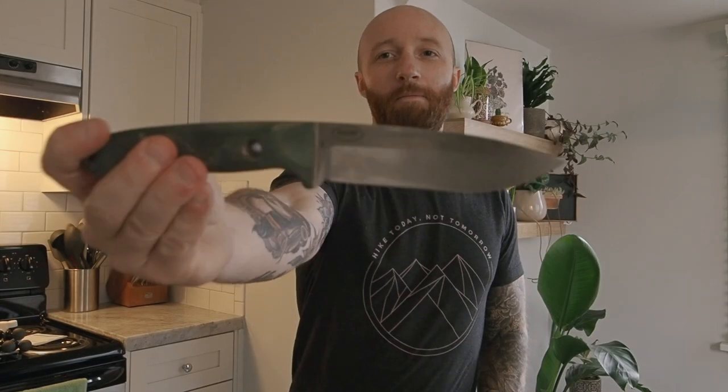This is a Petzl Tica RXP headlamp — rechargeable via USB and it has a reactive lighting mode that dims when you look down and brightens when you look up, managing power automatically. This is a little hatchet — Grand Frost Brooks. Anytime I'm hunting and staying at camp building fires, I've switched to this. It weighs about one pound. I did a ton of research on the benefits of a hand axe versus a large knife for cutting wood, and this thing is incredible. It won't go on a thru-hike — too heavy — but I love it. I also had a Benchmade knife for if I got something down, for prying and field dressing.